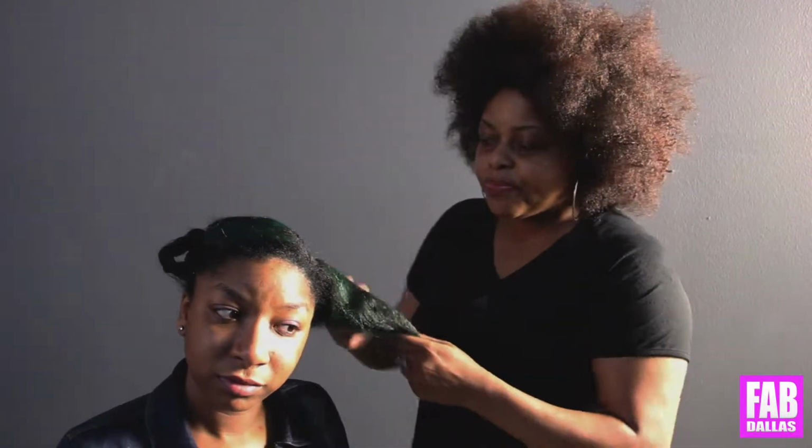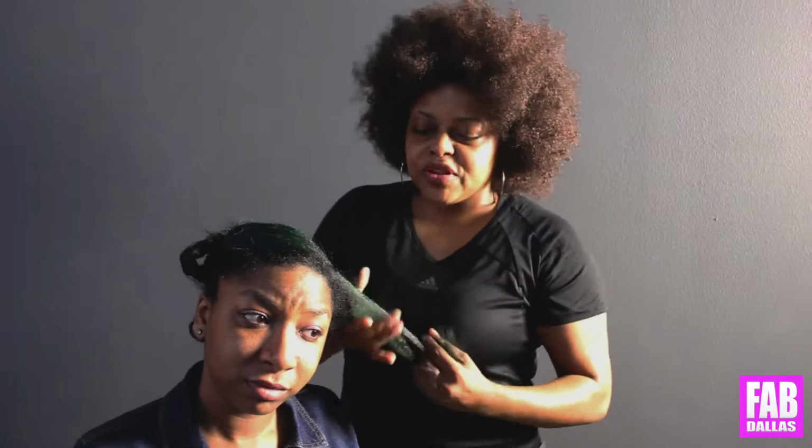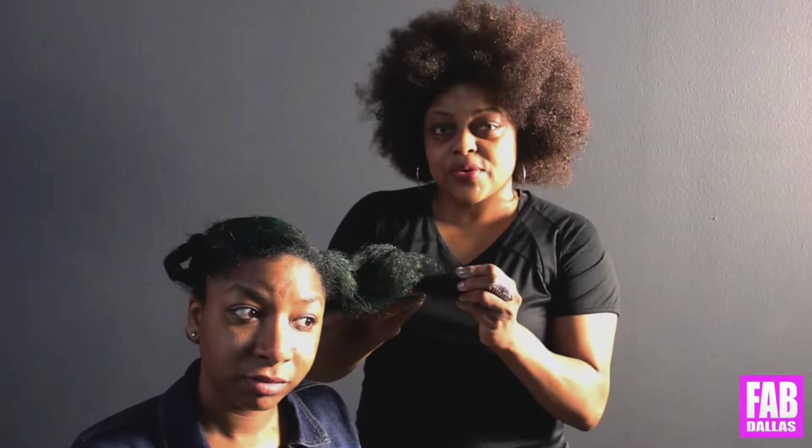Depending upon the consistency or the texture of the hair is going to determine the type of oils that you're going to put on the hair. Now, we have already shampooed and conditioned the hair and blow dried, so she's prepped and ready to go. I've already got her sectioned off. And remember also, be sure to put some leave-in conditioner on the hair too, because with natural hair, it tends to get dry and brittle at the ends, okay?